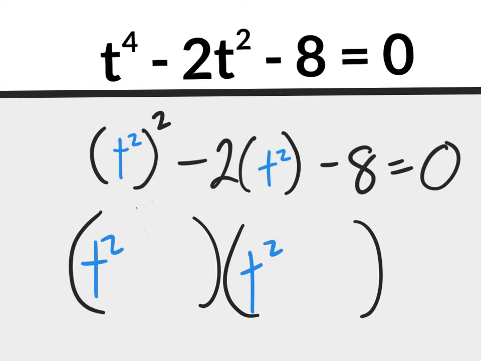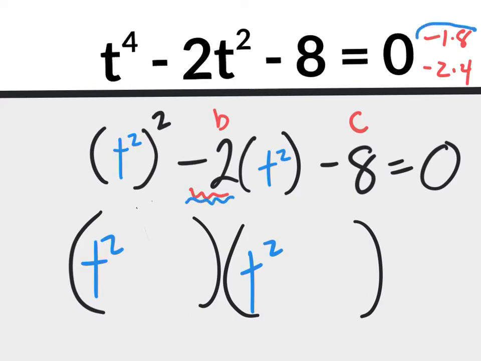Same deal though. I think what times what is my c value that if I combine together is my b value, -2. If you need to, make a list. What times what is -8? You have -1 times 8. You have -2 times 4, and that's about it. That's the only two possible combos of multiplying together to get -8, besides changing signs. So which pair of numbers combines together to give you the middle value b, which is -2?